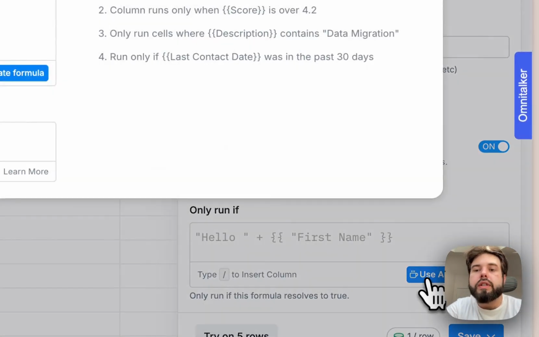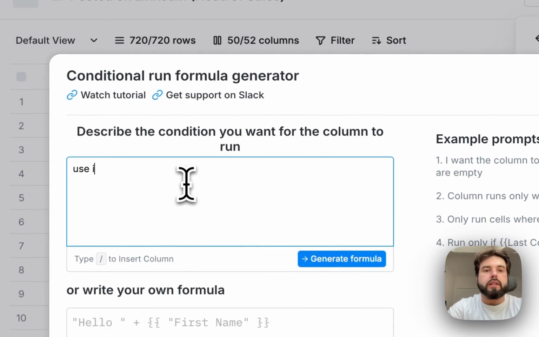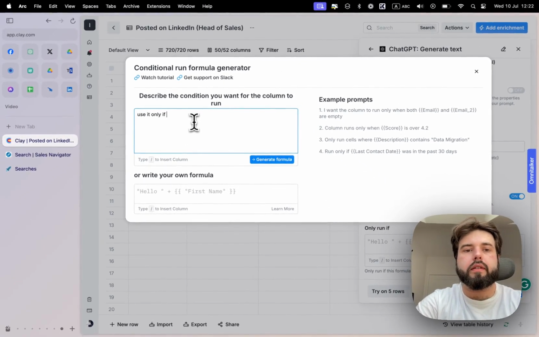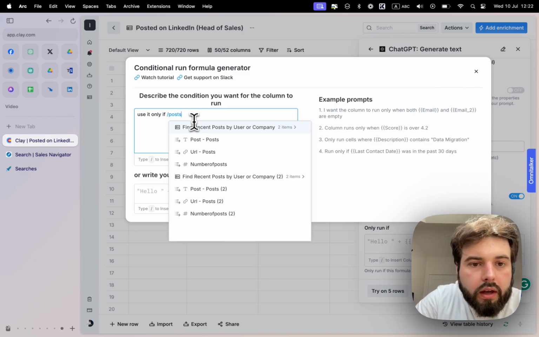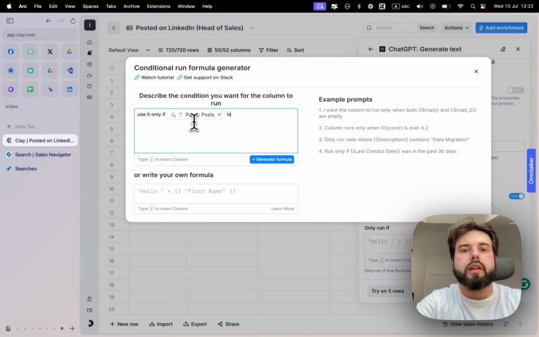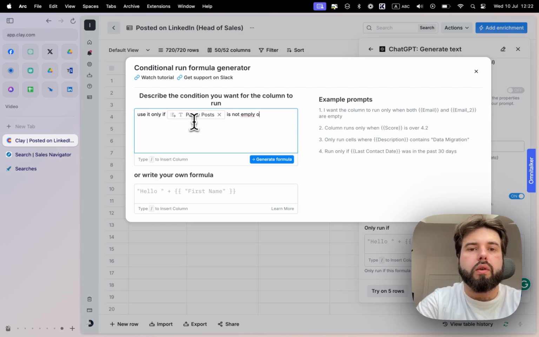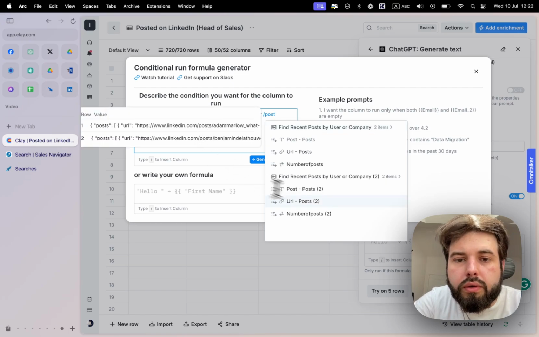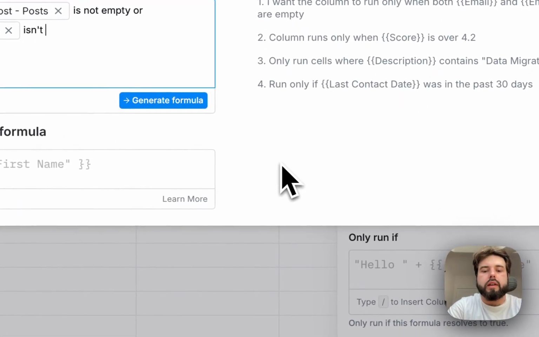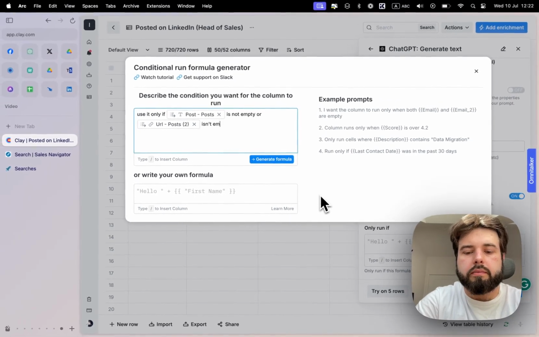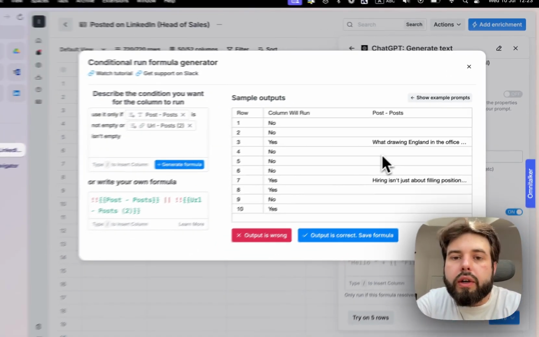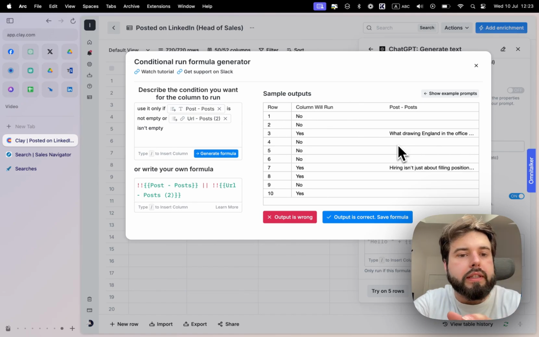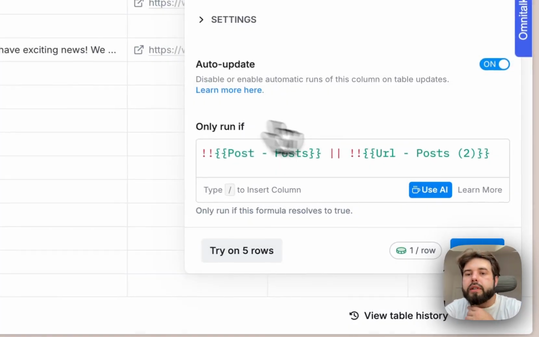Let's say that use it only if post is not empty or post 2 is not empty. So generate the formula. Now we see that we are not going to use it for every single person, but only for these. Okay, output is correct.